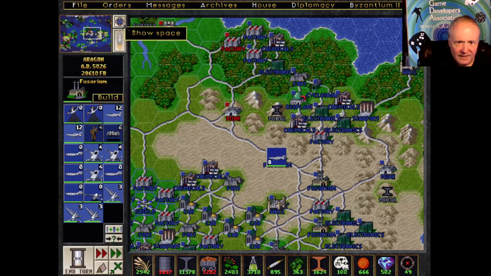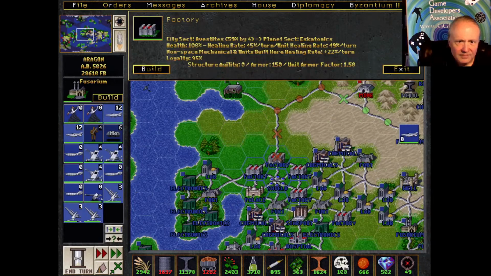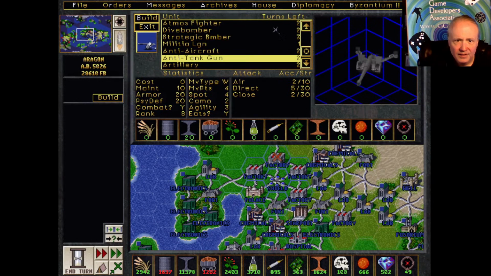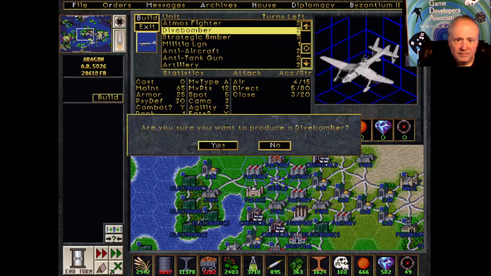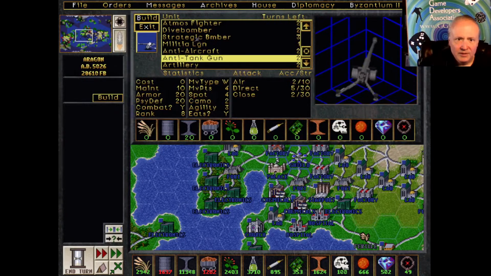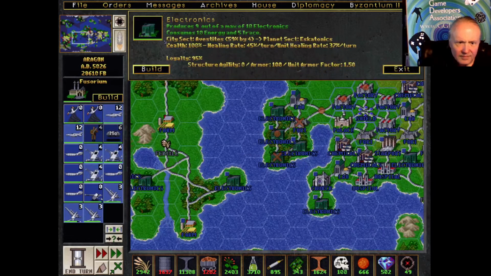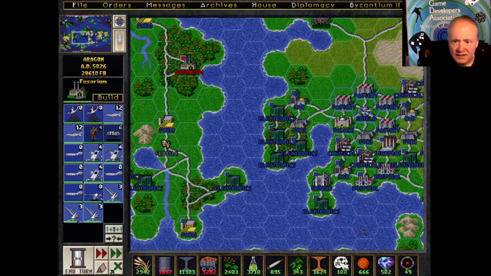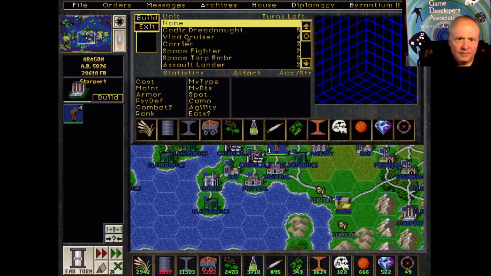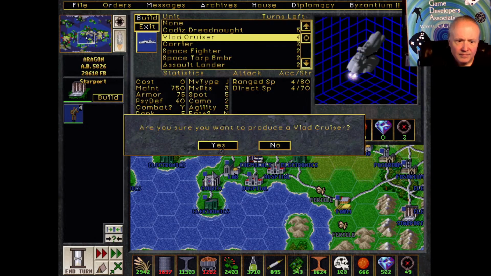Aragon are building all kinds of good stuff. Not too worried about what we got happening here. Maybe we should build another dive bomber, turn into a morph dive bomber. All right, sure. Maybe another strategic bomber. Use up a lot of electricity, but hey, electronics, I mean, not electricity. Build a militia here. You know, I'm tempted to build another cruiser here, if I have the tech for cruiser. Yep. In order to do more bombarding, so let's do that. Yeah, we'll build another cruiser.